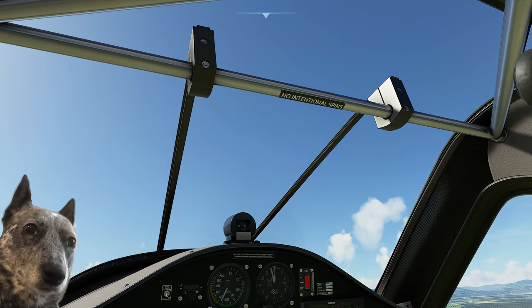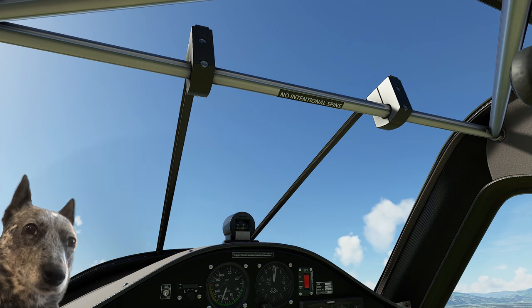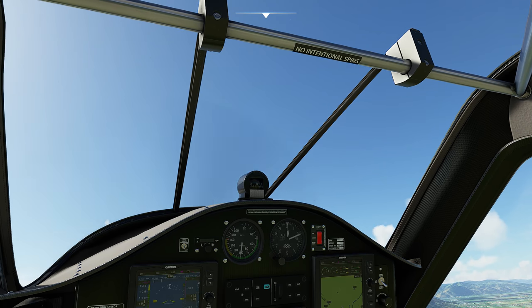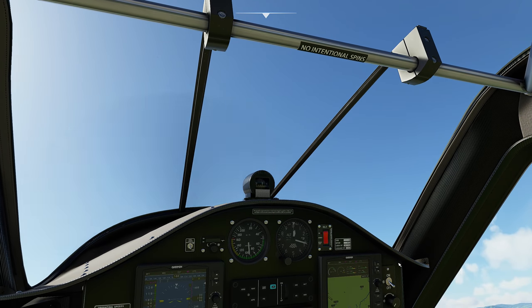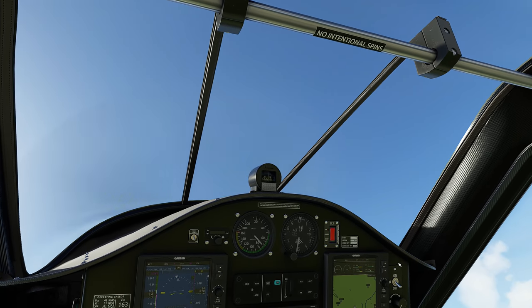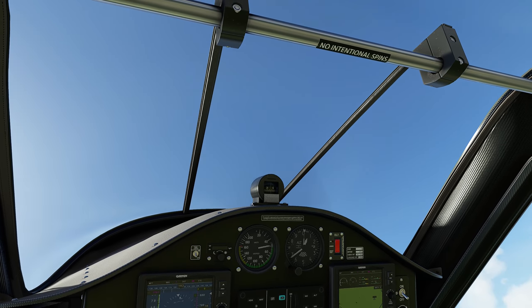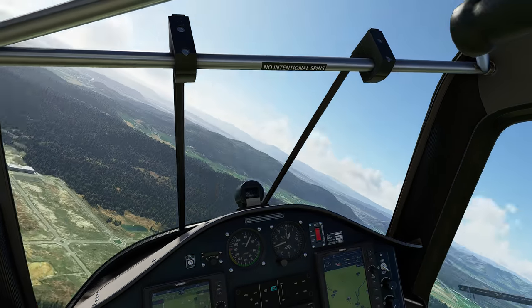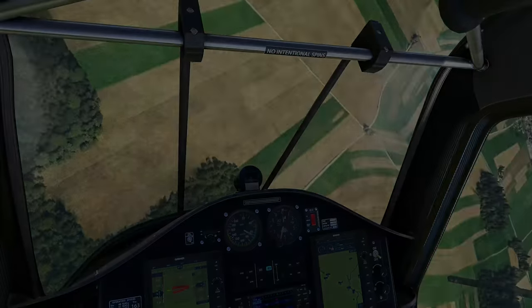Plus, you can actually remove one of the doors and still operate the plane in accordance with its POH — so that'd be a good time. Now, in her scathing letter, Karen also mentioned that she doesn't understand the purpose of the useful load divided by the engine start time metric we use here on Full Throttle. That's fine, I totally understand. We need a much more reasonable test for this very sensible airplane.